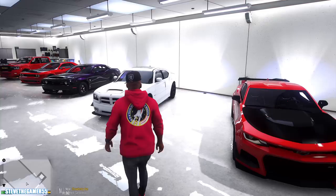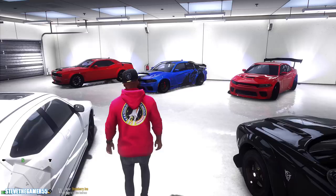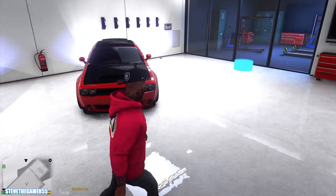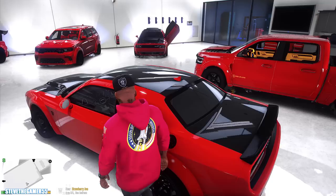Oh, man, look at this garage, bro. You guys already know the main reason why this white one is here, because I used to own this. This used to be my personal Charger Hemi, before we had the Hellcats, before we had all that, man. I need to add some of the potato costs too. And we don't have a Trackhawk in here. So we're gonna have to pick between these two Demons. This Z-Man over here, I love it because of the doors. But we do have the regular one. You guys let me know. Let me see what this thing sounds like.